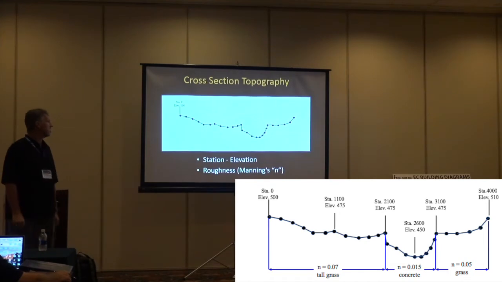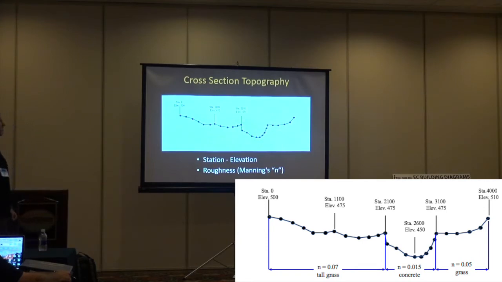Here's our cross-section topography. Remember we talked about the Manning's N for roughness scale? This is where this basically falls in. And you'll see it'll populate the picture in a minute. This is our floodway that we talked about. Once again, a different profile, unique to what you won't see on the FIRM. Obviously, we don't have this information on the flood insurance rate map. But here's where we're talking about that roughness. Tall grass, concrete, regular grass.